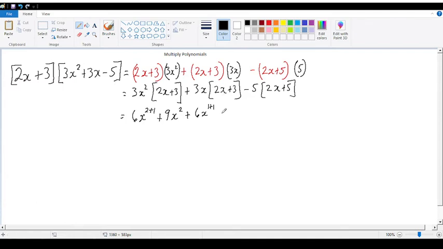And then, 3x times 3, that will give me 9x. Now, I'm going to say negative 5 times positive 2 is going to give me negative 10x because x is by itself. Negative 5 times 5 will give me negative 25.